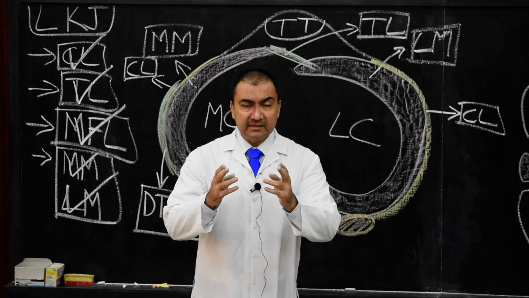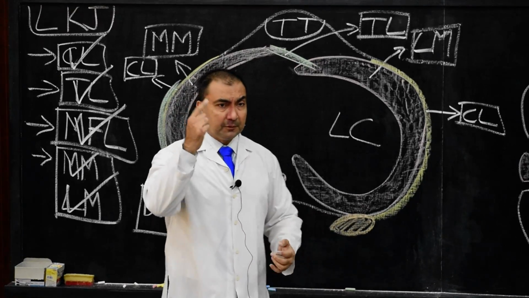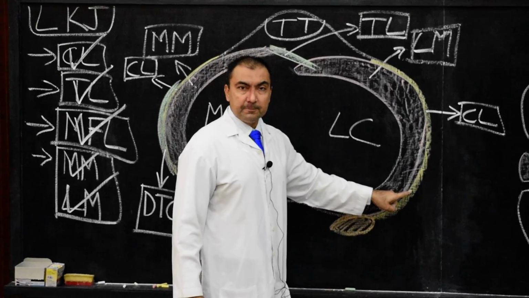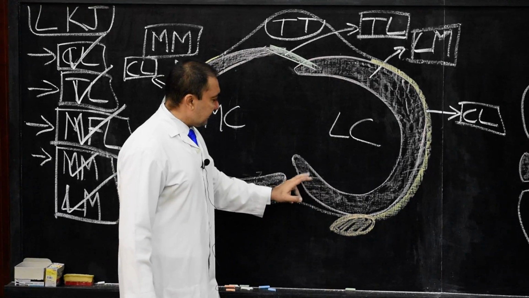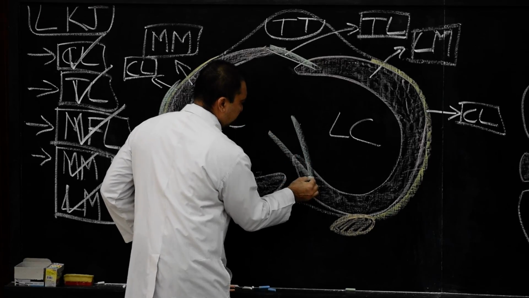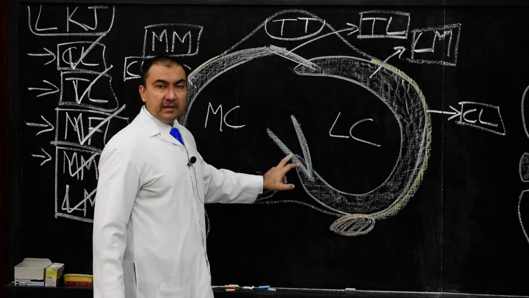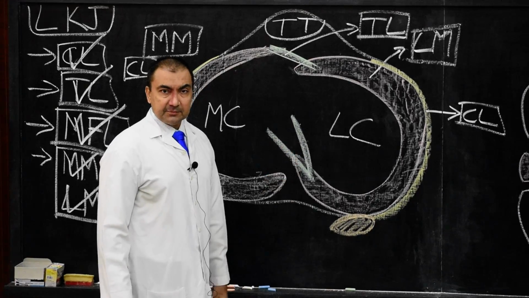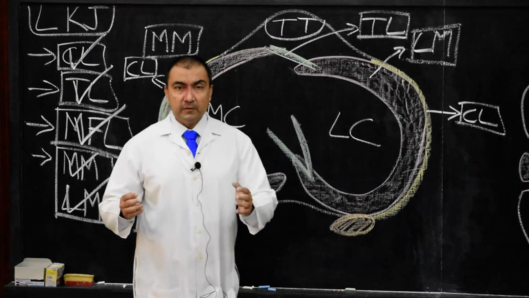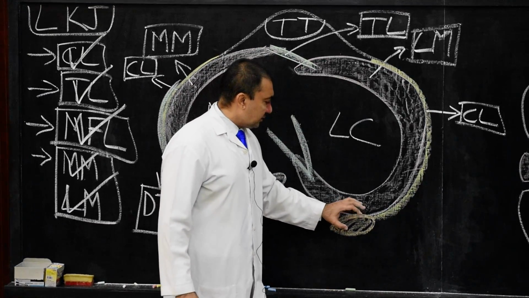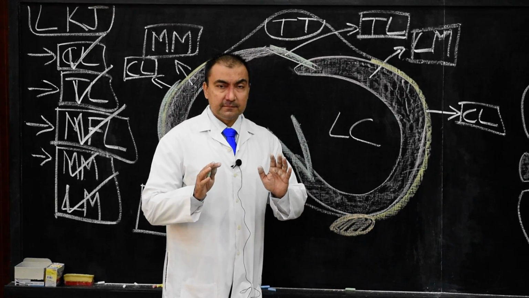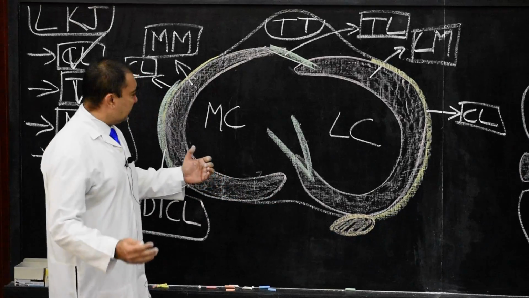Therefore, the lateral meniscus will provide attachment to what structures? Number one, laterally, the convex border will provide attachment to the capsule of the knee joint. Posteriorly, it will provide attachment to the anterior and posterior meniscofemoral ligaments. And the third attachment will be the popliteus muscle, which will be attached to the posterior end of lateral meniscus. This much you have to understand. What about the attachments of medial meniscus? That already we have discussed.